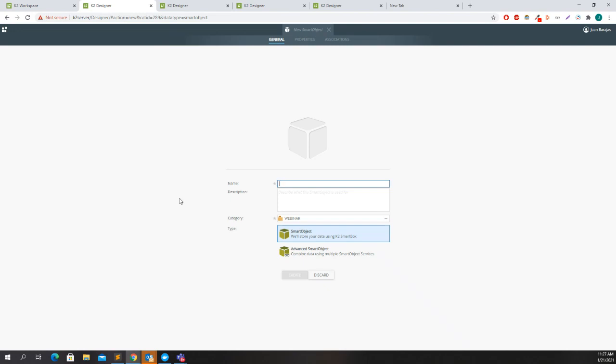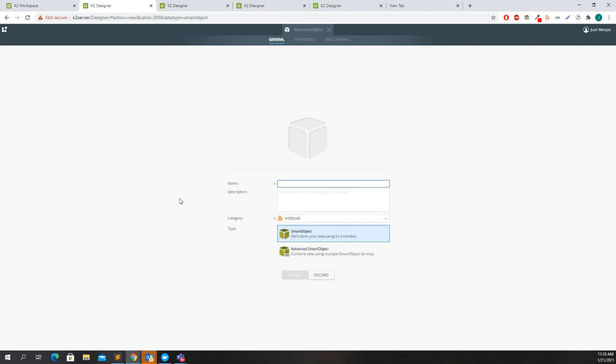A smart object is a connection between your own database, the Active Directory, everything that you have, a list in SharePoint, or you can establish all the relations that you have in the company. That is the reason why working with K2 is so easy and it interacts easily with the structure of a company.